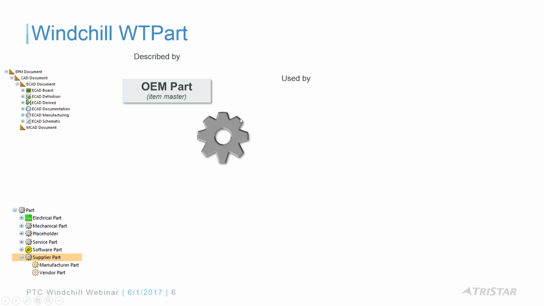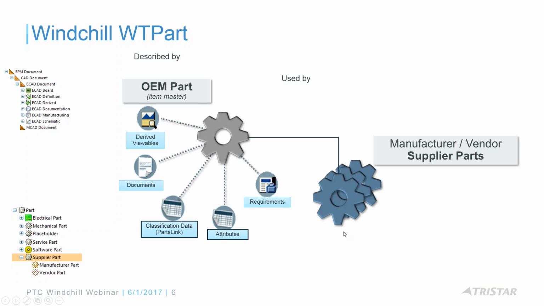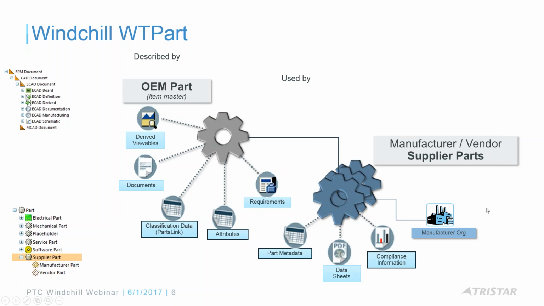So really the Windchill part is kind of like the OEM, the item master in Windchill. And different things can be linked to it, as well as other parts that describe it. So typically there may be some supplier part numbers that describe the part. And I may be changing those supplier part numbers, but maintaining a single OEM part internally. I don't need to create a different part number internally unless it's a different fit function. I may just want to change some supplier parts in that case.